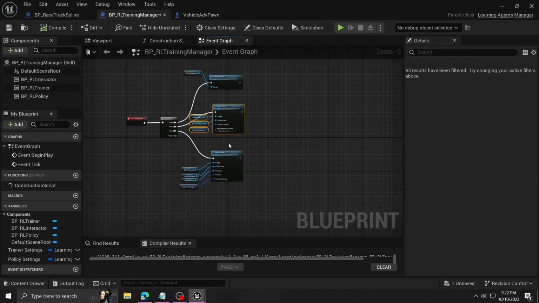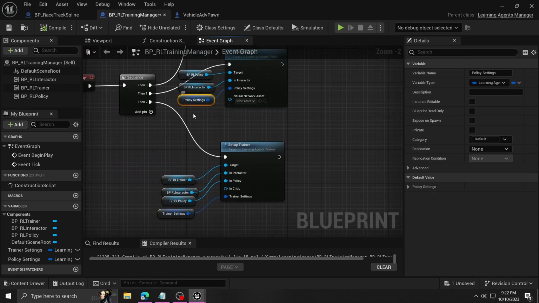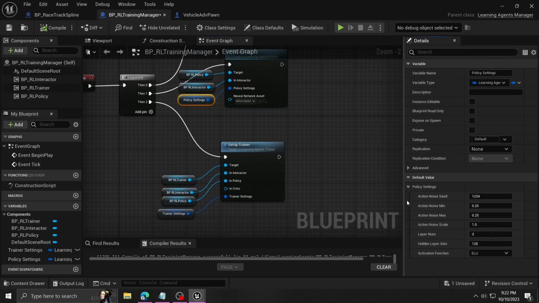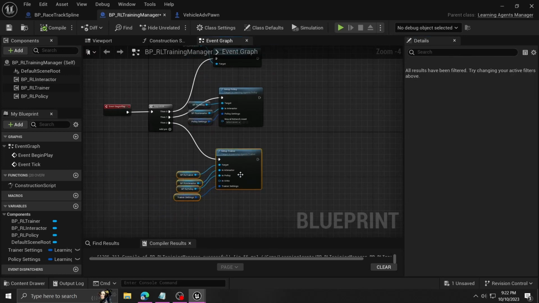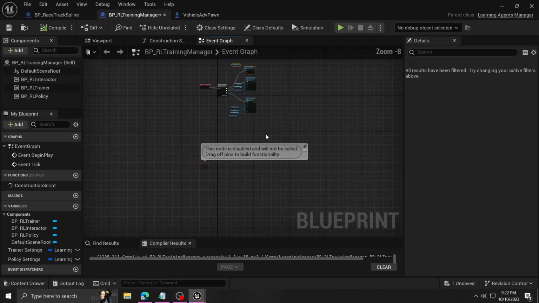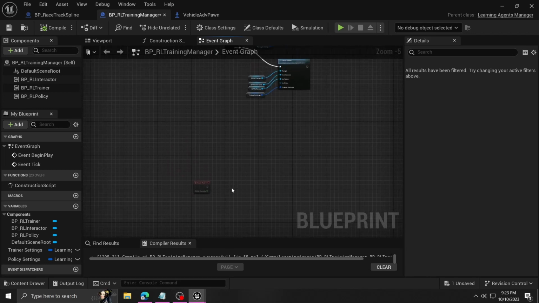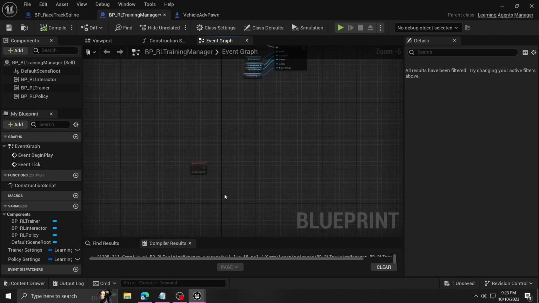So that's all on begin play. Everything should be left, most likely, as default, unless you really know what you're doing, just leave everything like it is. It should work fine. There's one on the tick that I changed, but you can choose to change it in a minute or leave it like it is.